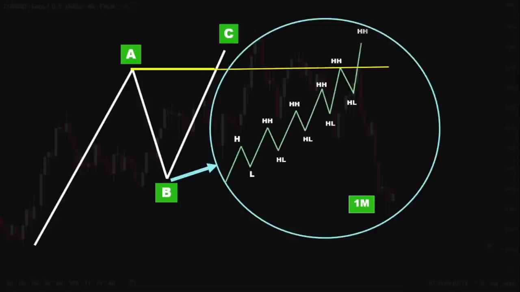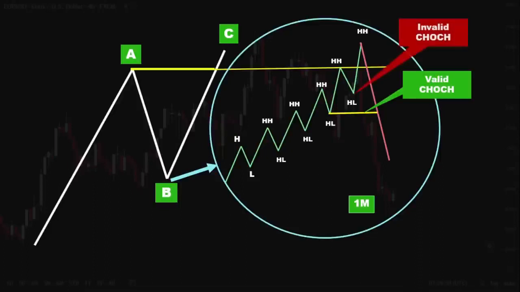Suppose the price touches this high and gets reversed from it without sweeping liquidity above the high. And in the following, price pushes upside and makes a higher high, which sweeps the liquidity. In this case, we should wait for the first movement structure to be broken to have a valid change of character. Please note that we did not consider the upper structure as the market structure shift.